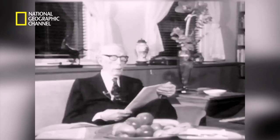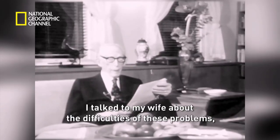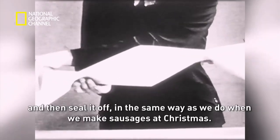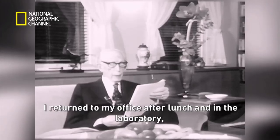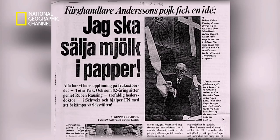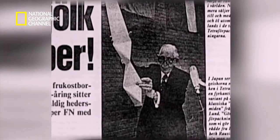How did Rausing crack this idea? The answer lay in his wife's kitchen. One day after lunch, he talked to his wife about the difficulties of these problems. She suddenly said: 'Why don't you fill the milk above the next package continuously and then seal it off in the same way as we do when we make sausages at Christmas?' He returned to his office, had a cylinder made in the laboratory, filled it with milk and sealed off a number of tetrahedrons with heat-sealing jaws. What he had just discovered was a continuous filling method that would become the trademark of Tetra Pak. Soon, one of the greatest inventions in food technology — aseptic packaging technology — was pioneered.